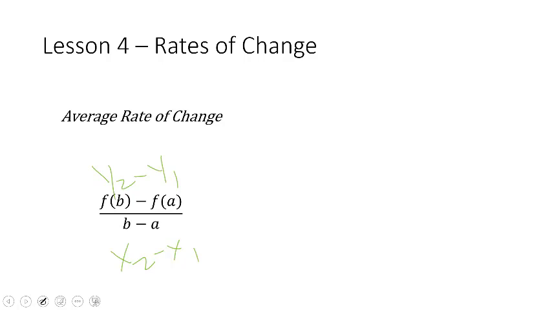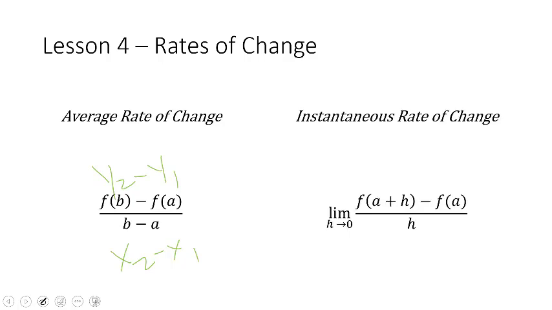Average rate of change is used to find the slope of the secant line, in other words, from one point to another. In geometry, we learn that tangent means the line touches the curve at one point. This still holds true in calculus. The slope of the tangent line is the numerical instantaneous rate of change.